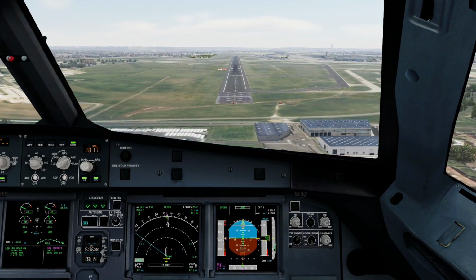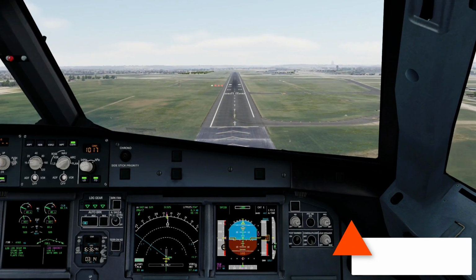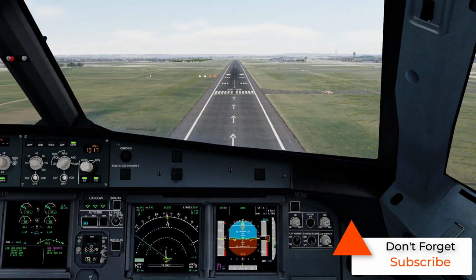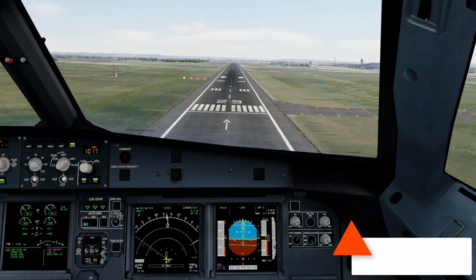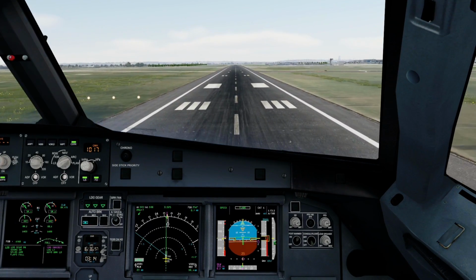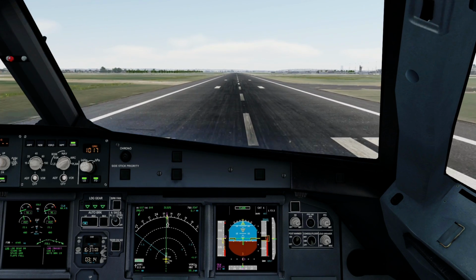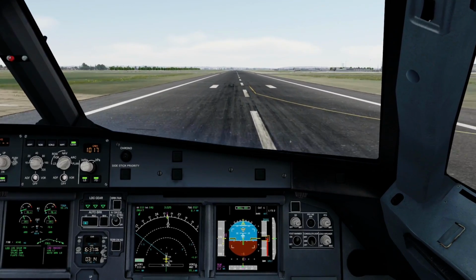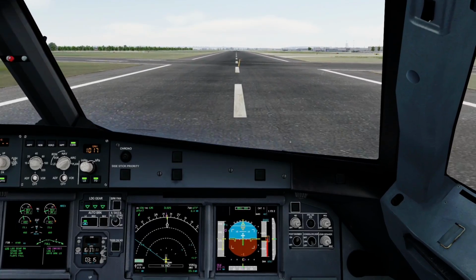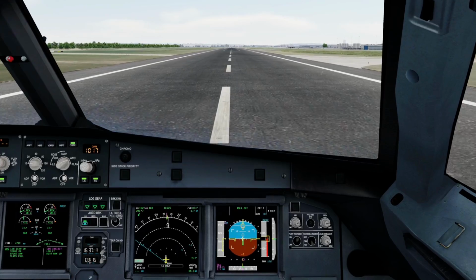400 above. 300. 200. Minimum. Continue. 100. 50. 40. 30. 20. Retard. Out of the throttle, pull back. 5. There we go. Get ourselves centered and a minimum reverse. There we are. Back in the center of the runway. And decel versus green.